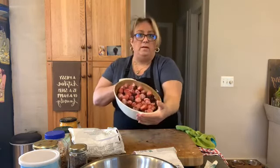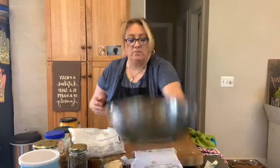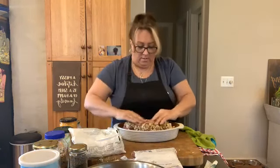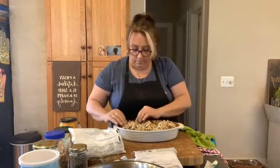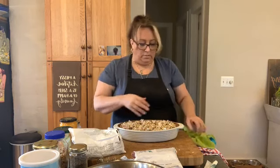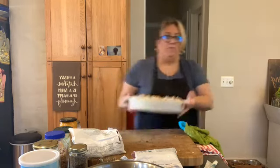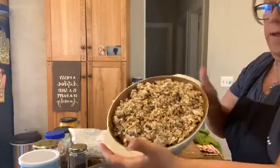So see, I've got my tray of fruit. Now I'm gonna take this crumble topping and just put it on top. And I'm gonna use all of it, and I'm gonna just spread it around. And this is it. Now I'm gonna show you what it looks like, all covered up, because you're not gonna see it finished right now, because I'm not gonna make you sit and wait for a good half hour to 45 minutes. But here we go. So it's covered all the way.